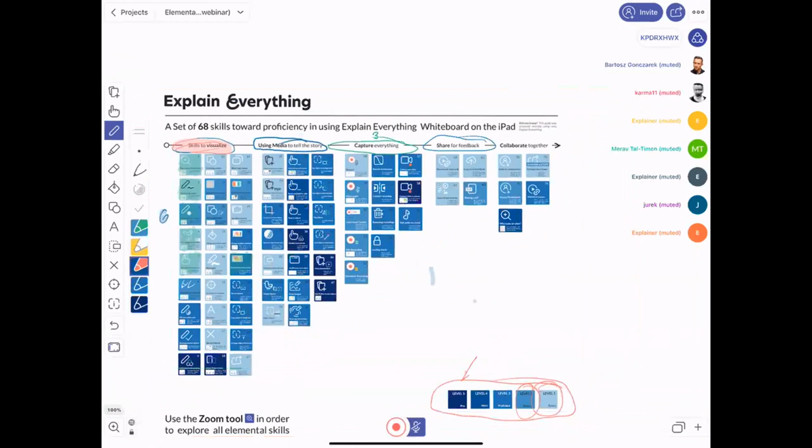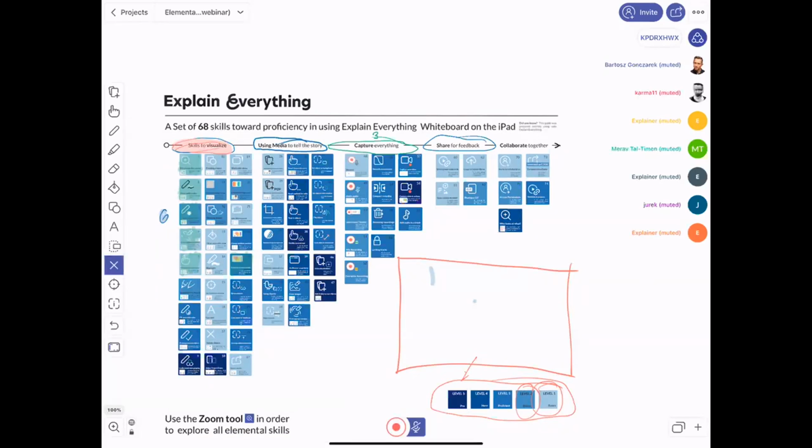So let's do the following. Using this part of the screen here, let's put questions that you have using text objects, okay? So instead of the chat window on Zoom, let's use this object here. I select this tool, the A letter on the left side of my screen.